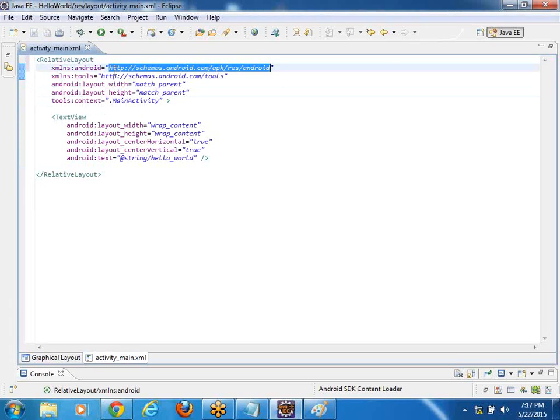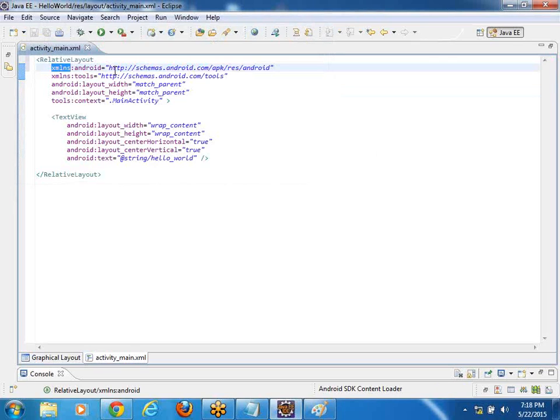Inside that relative layout tag, how many times can you configure the width attribute? Only once. That rule is configured in the XSD. So this is the URL of the XSD location, meaning every time it will not connect to the internet to get the rules. This URL is configured somewhere in your SDK. We specified the Android SDK location, right? In that Android SDK location, all these rules are available.